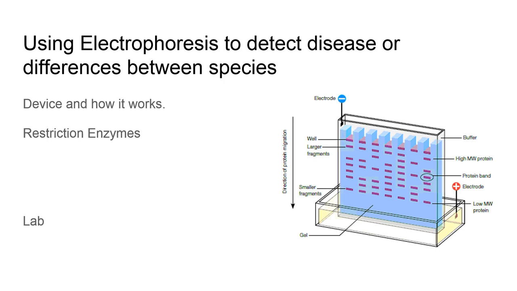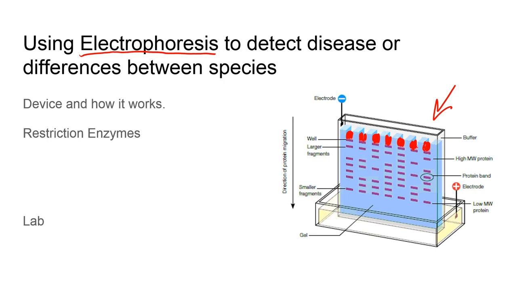How does this device work? An electrophoresis machine uses a gel just very similar to the ones you've used to grow bacteria on. The gel has a spongy inside with a bunch of holes in it, and that spongy gel is basically used like a filter to filter out DNA strands. So if you can think of this blue block of gel as kind of like a big filter, then you might imagine being able to put amounts of DNA at the top of this gel. This image actually uses proteins but DNA is the same concept — you could put seven different samples of DNA at one end of the gel.